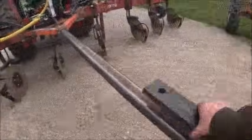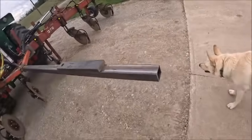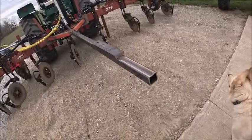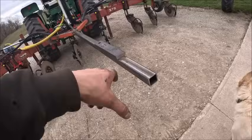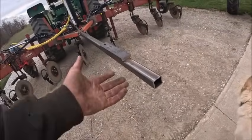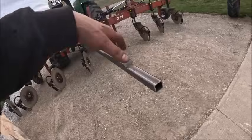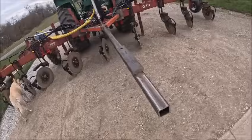All right, so unfortunately, the weld-on top link ball that I bought does not have enough rotation range of movement in it. I mean, it'd be fine if this thing was always at this height. The problem arose when we picked it all the way up and measured off, and basically it bottomed out. So if you went over a hump or something going into a field, you were going to break or bend something.